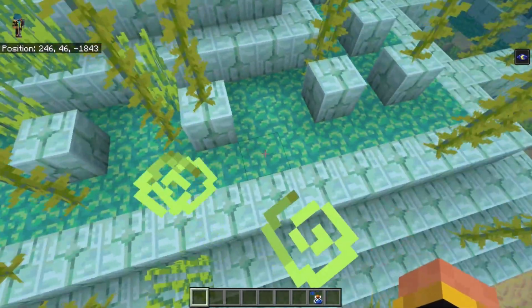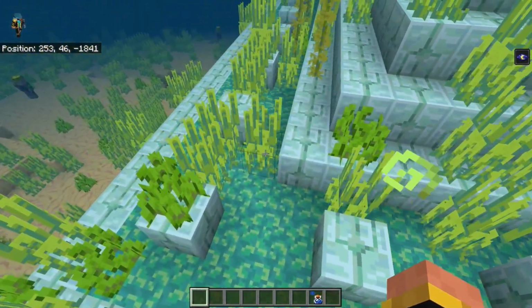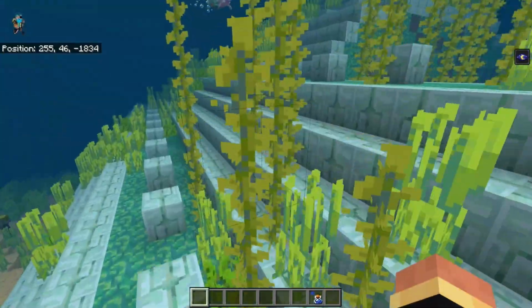I'm not the biggest fan of Prismarine, but I feel like I've kind of gone off Prismarine as a whole. I like the color change that we've got on here, but it just kind of feels like a secondary cobblestone, and I get a bit bored of it. Hello. We'll come to you in a second, mate.